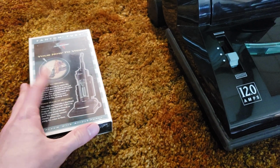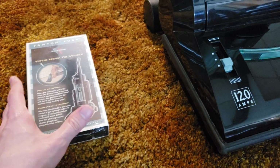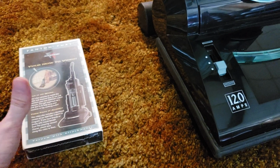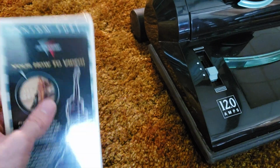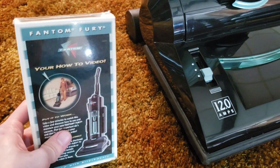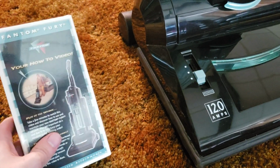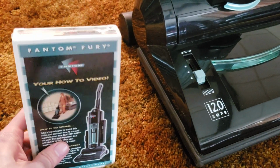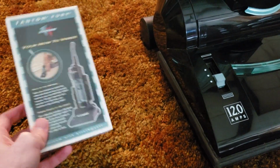I believe the Fantom how-to videos are already pretty well documented, at least for the Fury. So I don't think I need to grab one and then hook my VCR up to a capture card and upload it, because I think that's already been covered by plenty of other people, most notably Fantom Lightning. And I wonder if he's watching my videos. I doubt it. But Fantom Lightning, if you're watching one of my videos, comment. That'd be great.